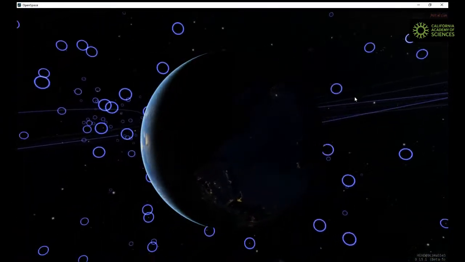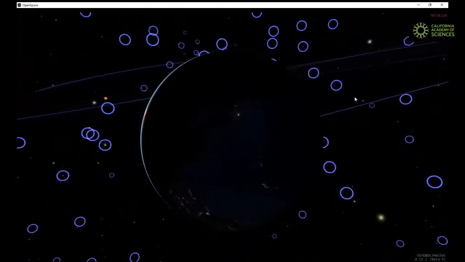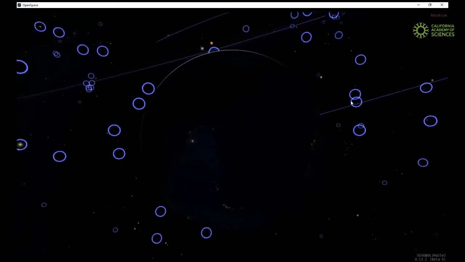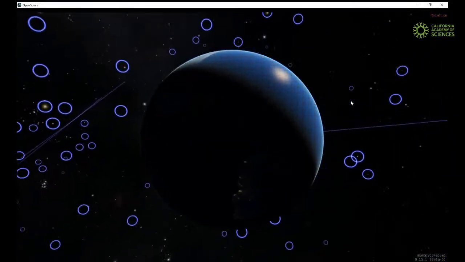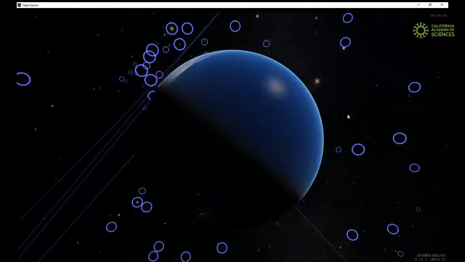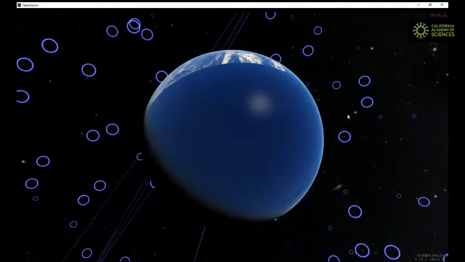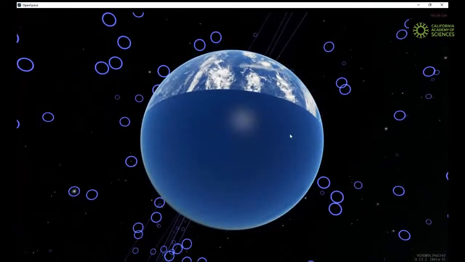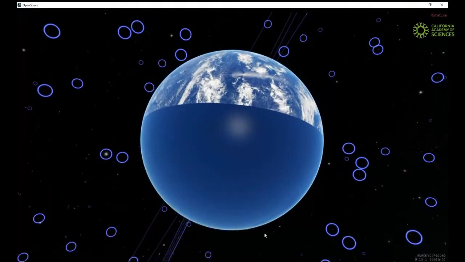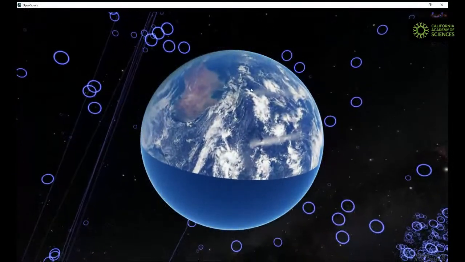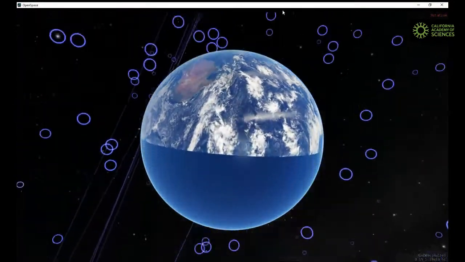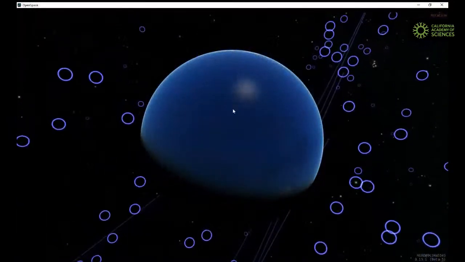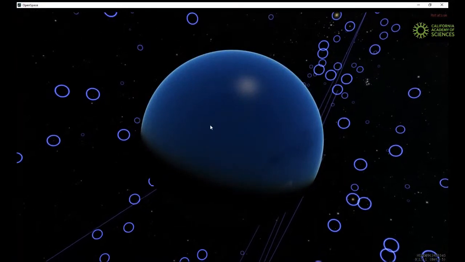Now, I noticed one very strange thing as we flew back into Earth I wanted to point out because it's a really cool feature of OpenSpace. Notice something kind of funny with Earth? What's going on here? It looks like someone polished this part of Earth clean, and this part of Earth, well, that's all. We see clouds, we see Australia, we see relatively normal stuff. Alas, North America is gone. Should be right there. What's happening?